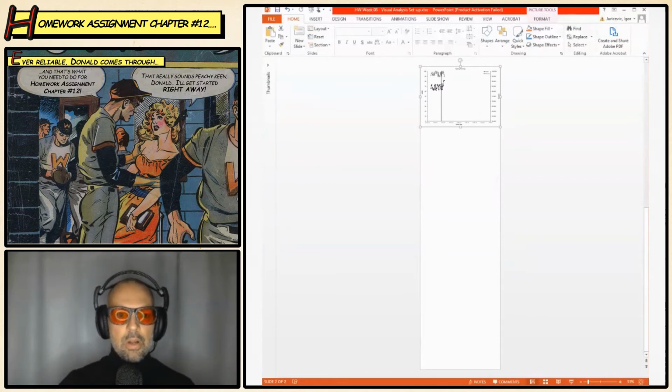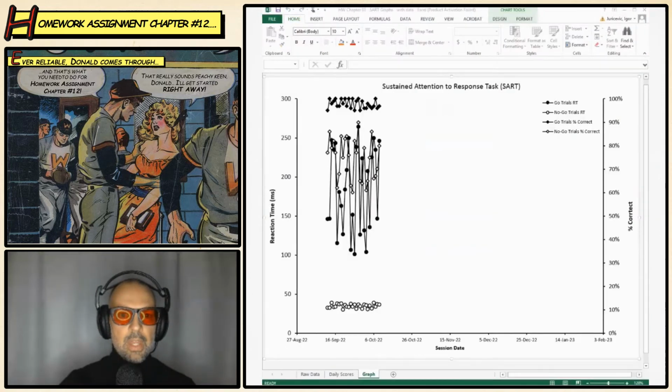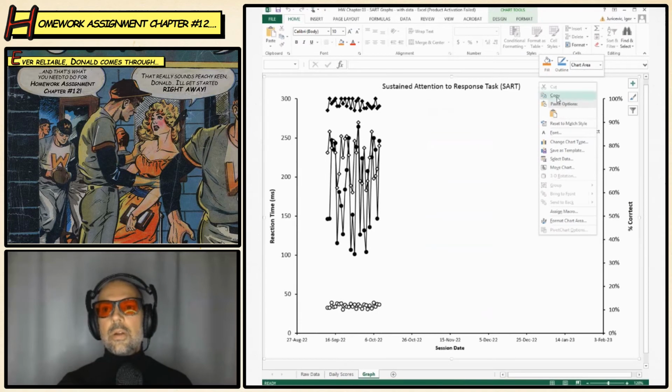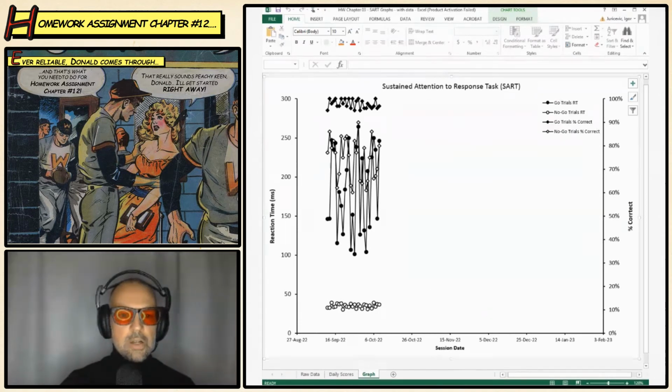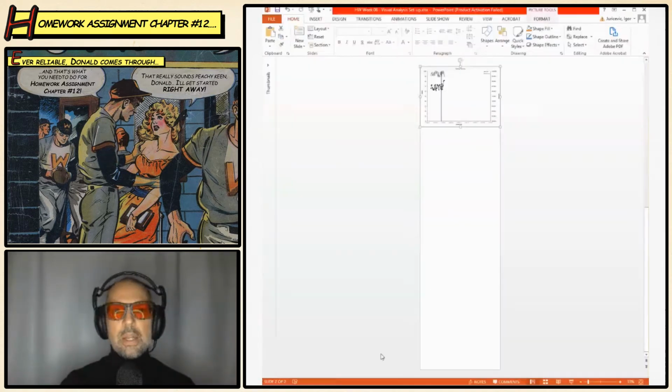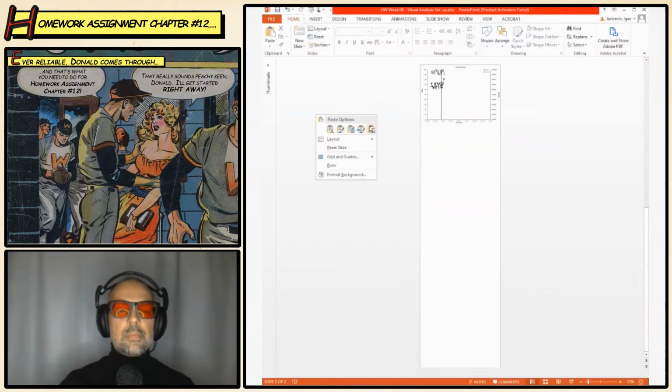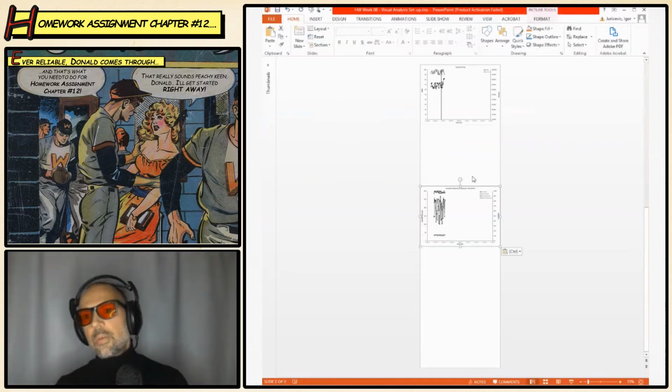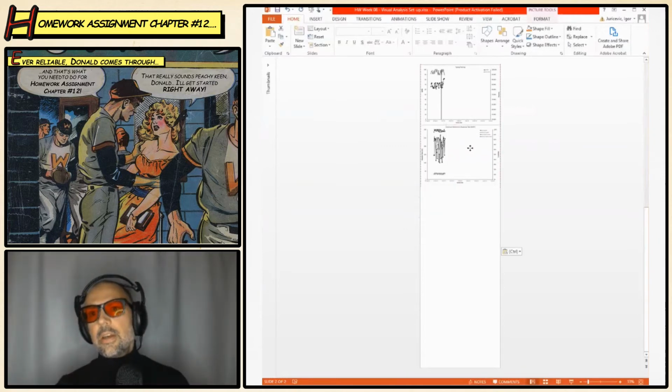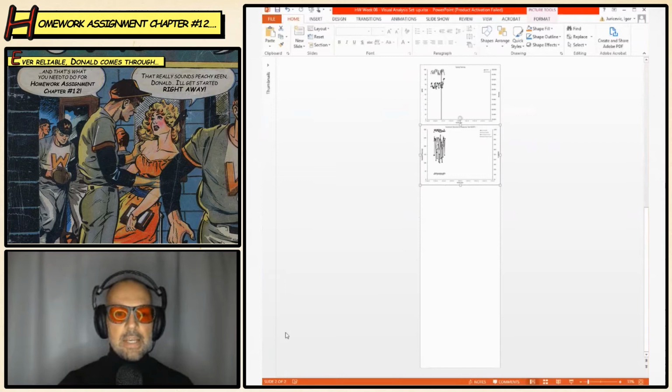We go to our SART graph. We copy that SART graph, go back to our PowerPoint, and paste it as an image. We move that right underneath where our typing test is.